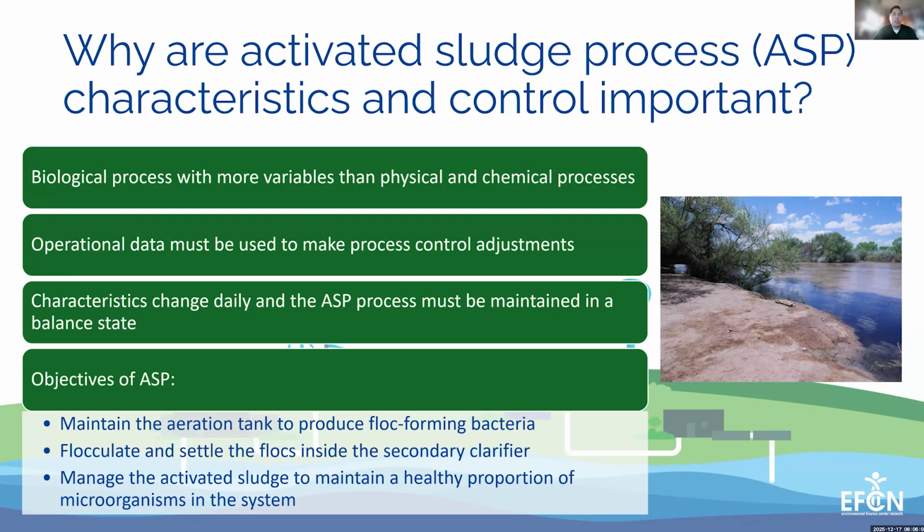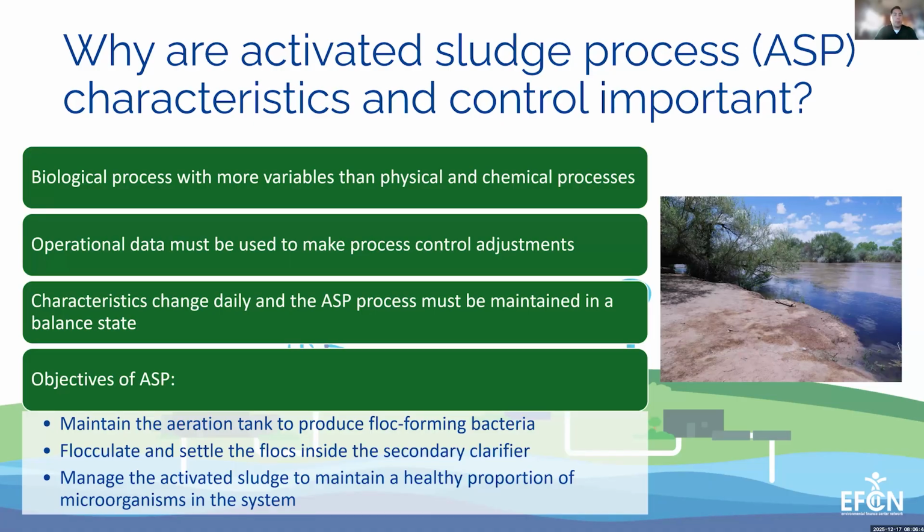Now, with our activated sludge process, because it is a biological process, the characteristics change daily, and the sludge process objectives must change with them and be maintained in a balanced state to account for any minor changes that could throw it off or limit our treatment. Operators must also be ready for the unexpected and understand in detail how their specific activated sludge process can be controlled to make up for any emergency change in characteristics or variables.